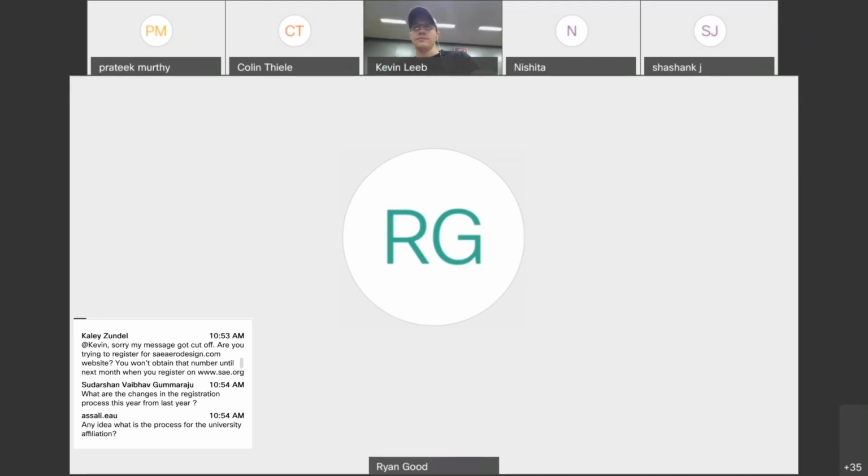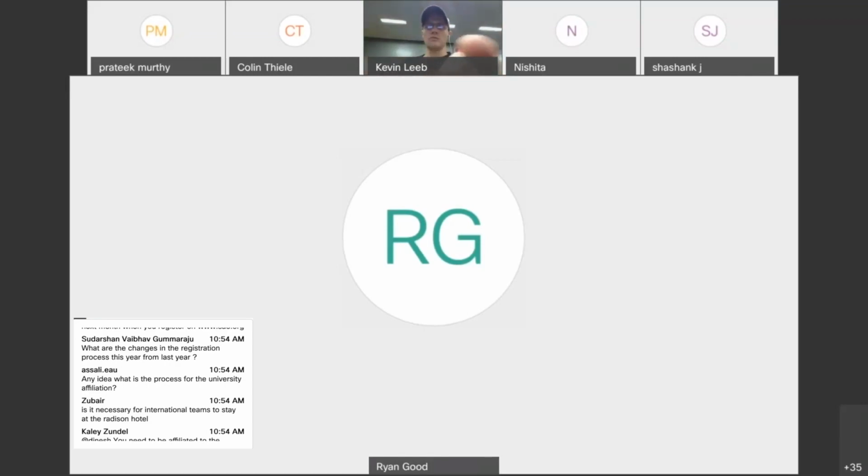The next question is, I did not notice any space to select the East or West competition. Does the class option include that as well? No, it's at the very beginning where you click on the event itself. When you go into SAE.org, you select the Attend tab, then you select Collegiate Design. There are two different sections, one for SAE Aero Design East and one for SAE Aero Design West. If you want to attend the SAE Aero Design West competition, you click View Details next to that. Once you do that, you'll be taken to the registration page.